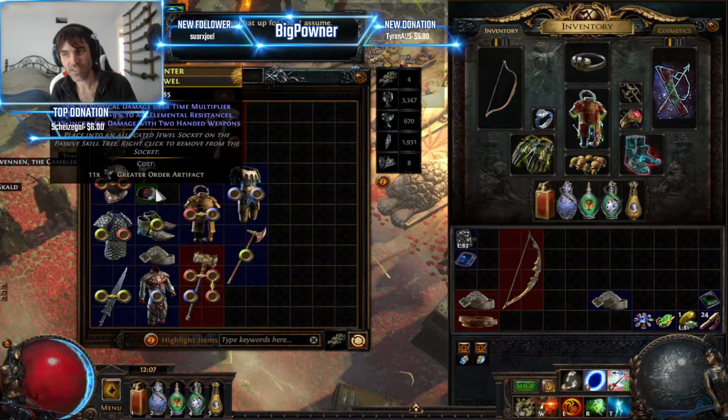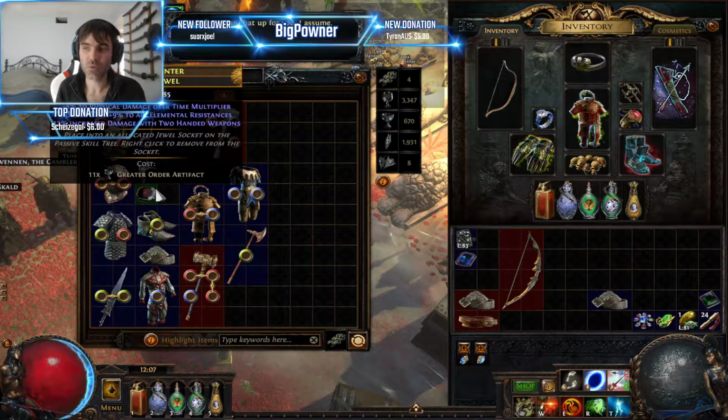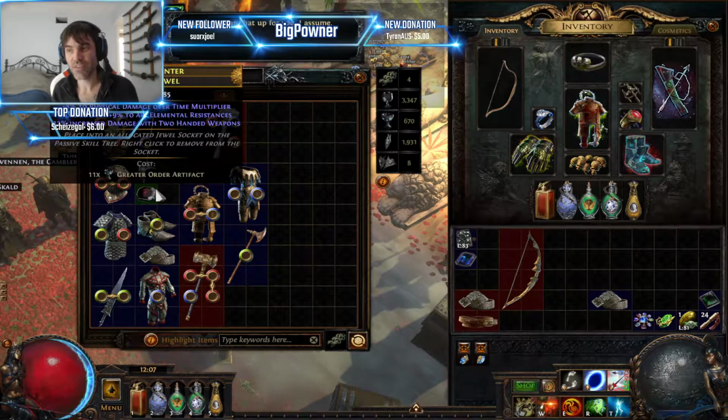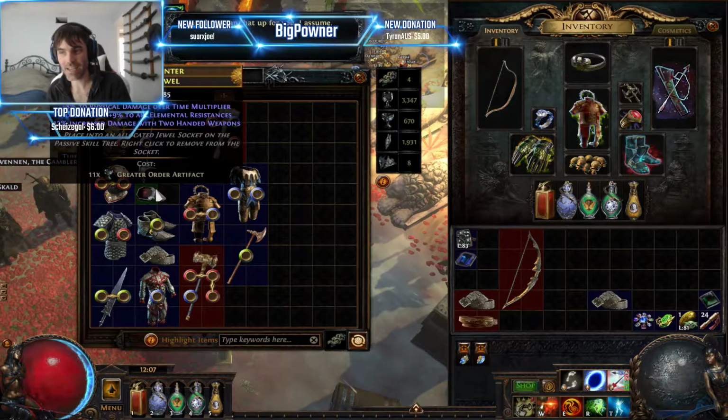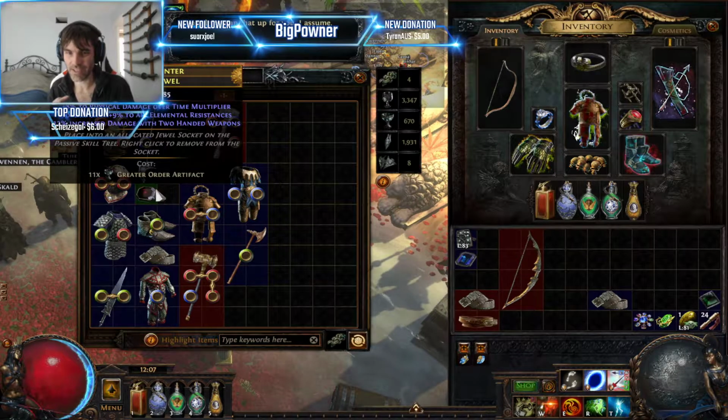In the Expedition League, when this came out, I used it early. The only thing that I was using it for towards the end was jewels. Outside of the beginning of the league, after using him, the only thing I was using it for was jewels, and I built up a bunch of stuff.